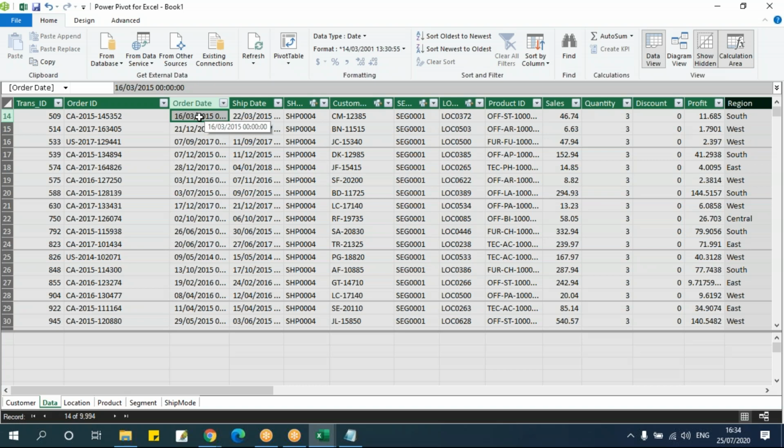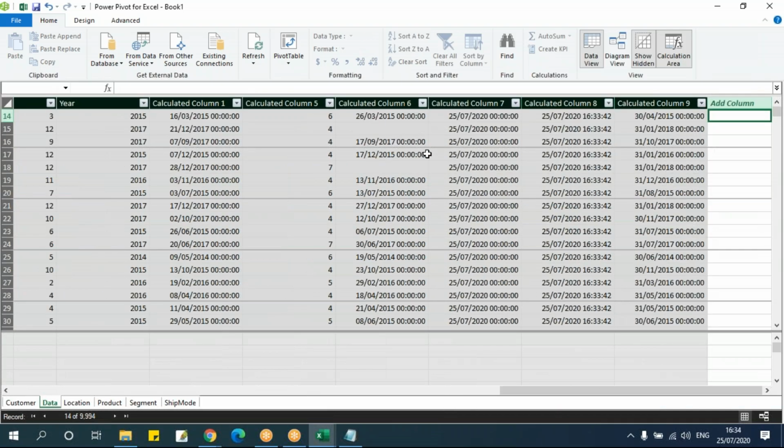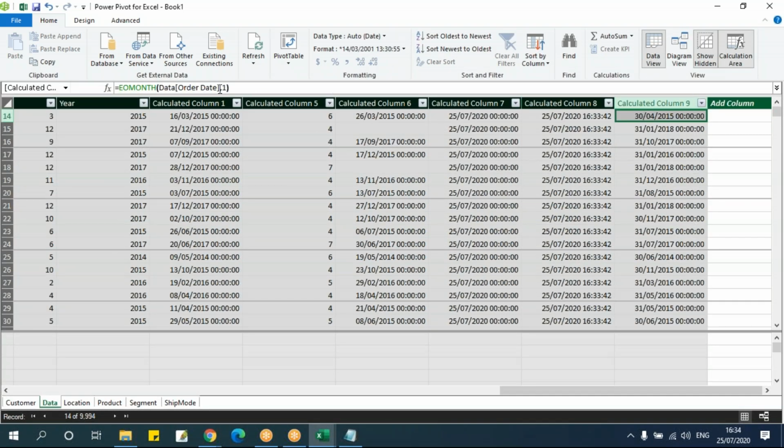But since the formula I've given has index 1, it shows the last date of the next month, that is, it should be April 30th. If you check this, it says April 30th. See, if I make it 0, then it will give me exactly what we have in March, like this. See, 31st March.